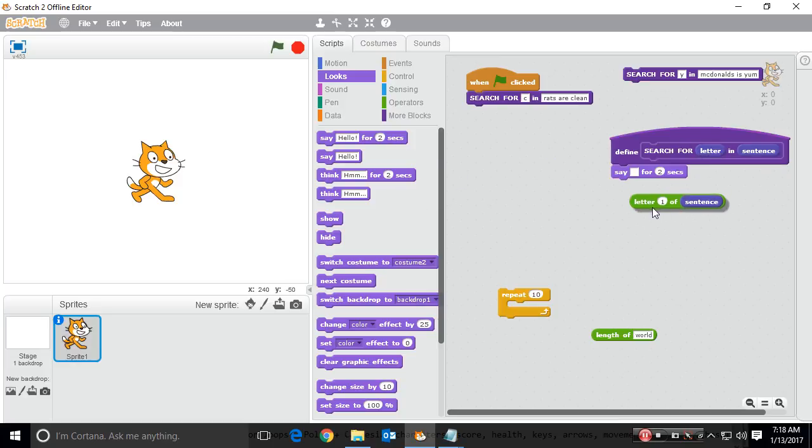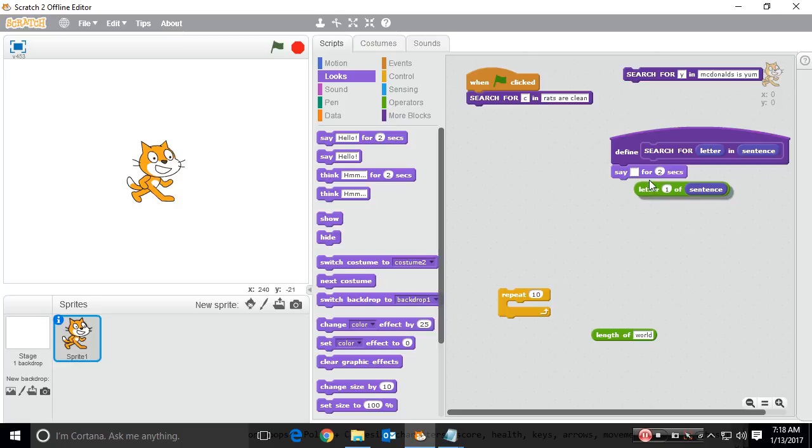Okay? So now let's say letter, just to make sure we understand. Okay, sorry, let's run it from here. There we go, C. Letter is C, and sentence we already saw is rats are clean. So you have to make that connection there. This goes in the first thing. This goes in the second thing. If I had a third thing up here, it would go in the third slot over here, but I don't.